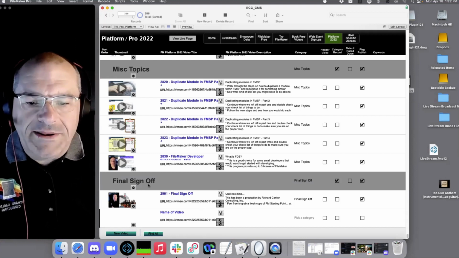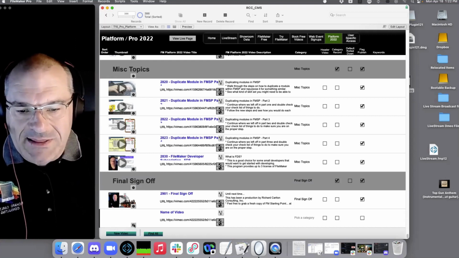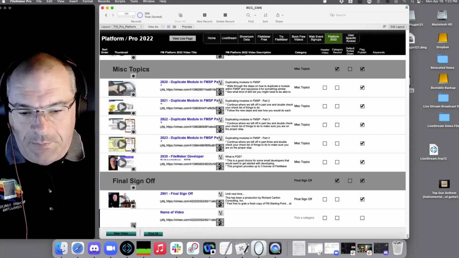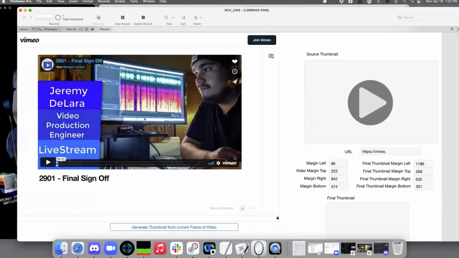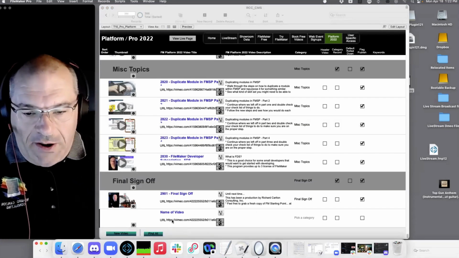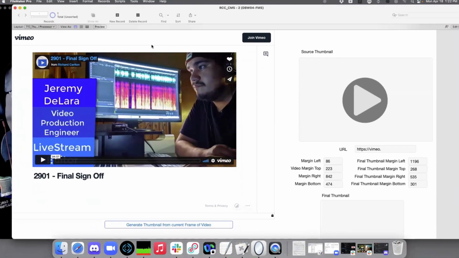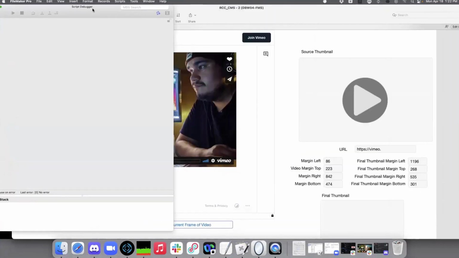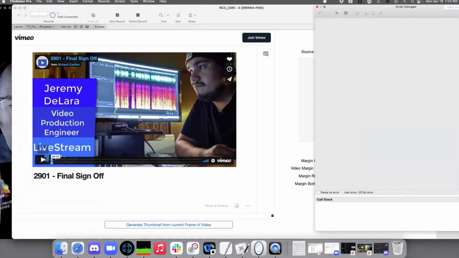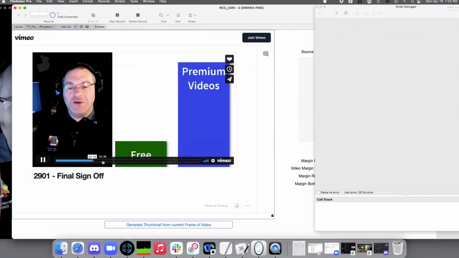So I'm going to walk us through this. I'm going to click on this, and all this does is pop open the window. And then so you can already see, to streamline it, we already had the URL. So it finds the URL, okay? It throws up the video over here. The video's not playing yet. It says a web viewer, and that is the PNG on top. And I worked out on this specific layout what it does. You'll see this in a second. I'll go to script debugger, and I'm going to make this a little smaller so we can walk through this. I'm going to find a spot that we like in the video.